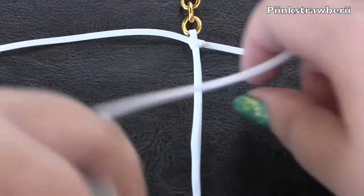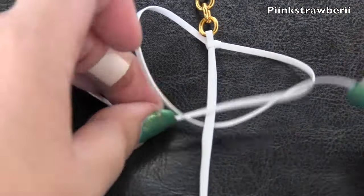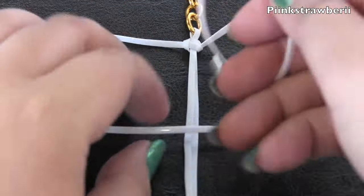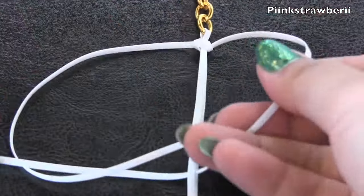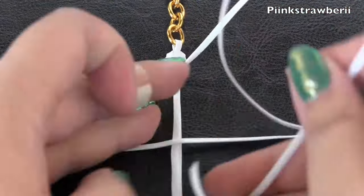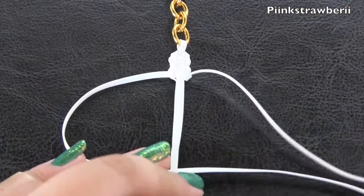Now we're going to make a P shape with the other side. Same thing, put it over the base and put this one underneath both strings. We're just going to do this until we get to the bottom. It's quite easy once you get the hang of it. Once you start getting your rhythm down, it's really easy to do, and you'll start seeing the little cobra shape, or the little square knots. It's kind of a zigzag thing, and you're just going to keep continuing this until you reach the bottom.